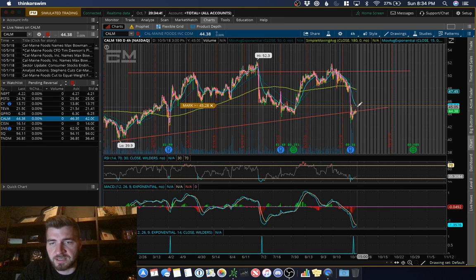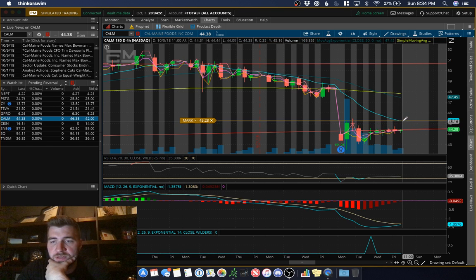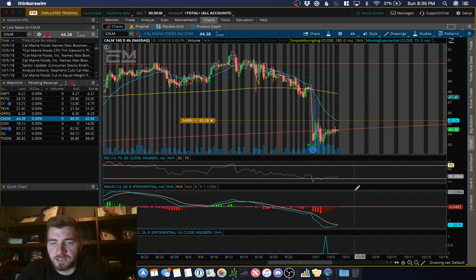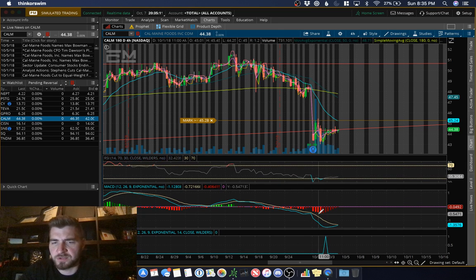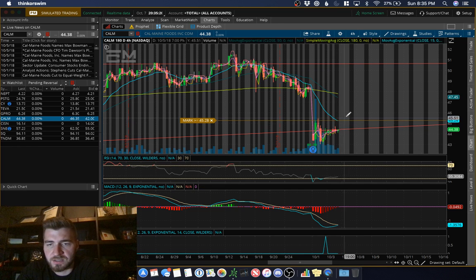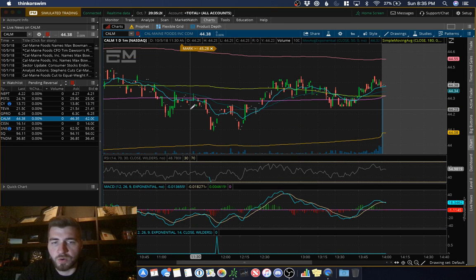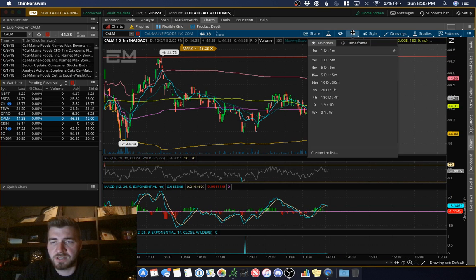I have my alert set at the EMA, the 15 EMA on the 180-day chart. So it's got a ways to go, about $1 of margin there, before I would even consider looking at it. But if you look at the technicals here, the RSI is definitely oversold after this huge sell-off, which is not unexpected. The MACD is sort of turning, and you're about to have a crossover right here. So if it hits this and starts to look interesting on the intraday, then the volume on the intraday is okay.